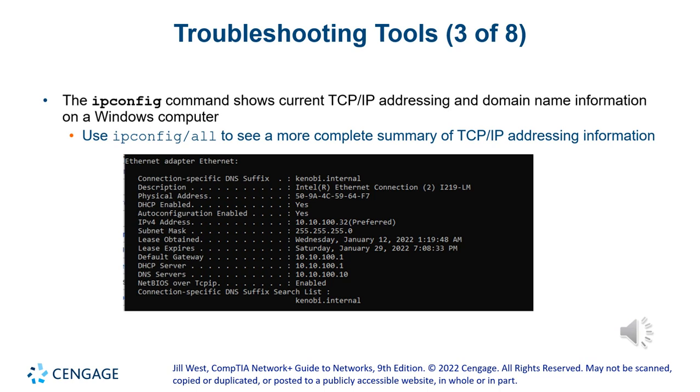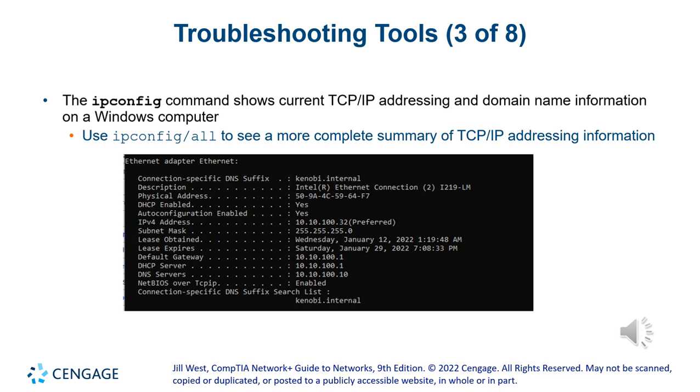Then after ping, you can use ipconfig on any Windows machine, which will give you the information on your IP configuration for your computer. If you have Linux, it is ifconfig for the interface. That will give you similar information, not presented as well as Windows does, but it also has a lot of information. On my computer, when I did an ipconfig /all, it gives you a ton of information. It reads from top to bottom. First, my internal network, my internal domain, is called Kenobi.internal.